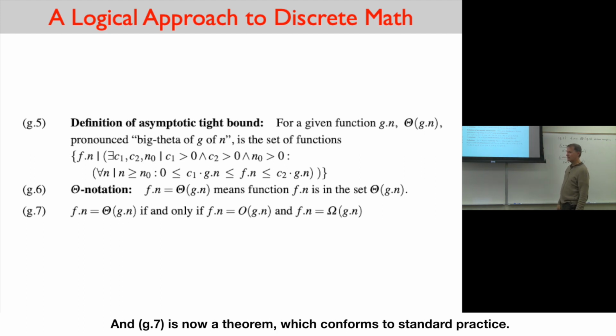Can you prove G.6 from G.5? Oh, absolutely. That's what you're supposed to do. In fact, it's easy to see how you would do it. You'd have the C1 and the C2. You'd have a C and an n naught for this, and here you'd have another C and an n naught. So the n naught for the combined would just be the greater of the two, because if it's greater than or equal to the first, it's greater than or equal to the second.